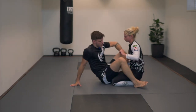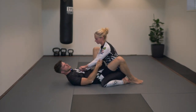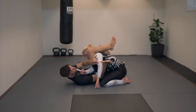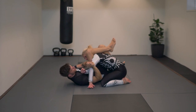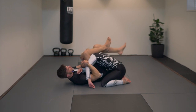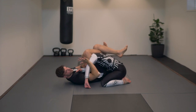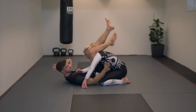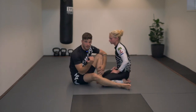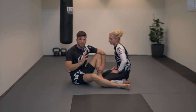A second variation is where I don't underhook the leg, but I'm going to underhook the backside of her triceps. So going for a triangle, I want to underhook with my wrist right above her elbow joint, collect my hands palm to palm, and twist in for a second submission — being a form of an arm lock. So I close the triangle and squeeze for the triangle, and at the same time I put pressure on my elbow and rotate for an arm lock. Those are two variations to make the triangle a little bit tighter, a little bit stronger, a little bit more effective.